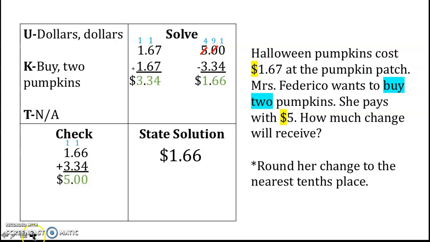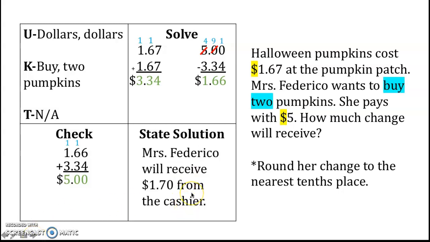So using that rhyme, I identify the place value, which is the tenths place. The digit is 6. Then the number to the right must be found. That's the hundredths place, also a 6. 5 or more, round up. Less than 5, round down. I'm seeing that the 6 is greater than 5, so I will be rounding up. If I round up, I know that that digit in the tenths place is going to increase by 1 digit, and any digits to the right of that become 0. My rounded amount becomes $1.70.